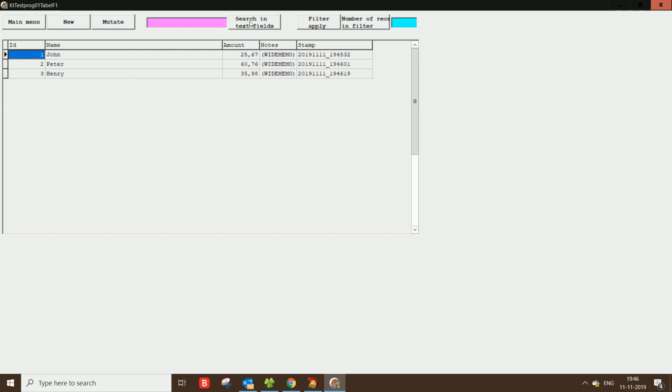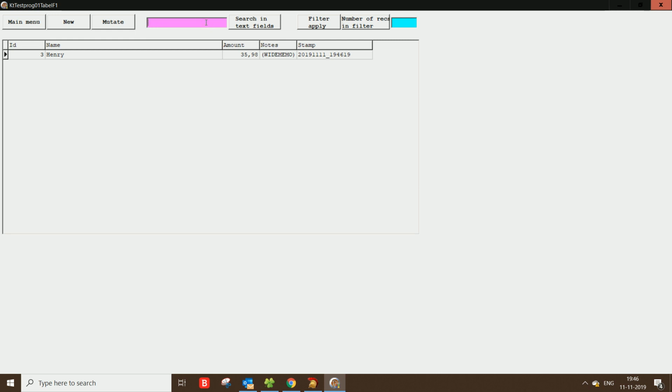First of all, I'll show you how you search in these text fields. Suppose you know that there's someone in it who is called Henry or Henriette. You type Hen, search in text field, and you see, oh, we have Henry. Nice.